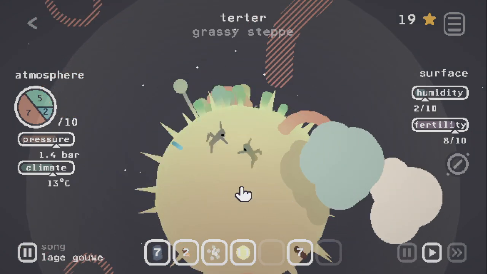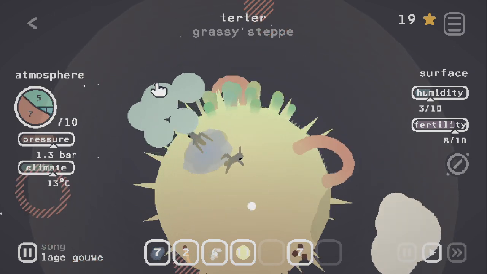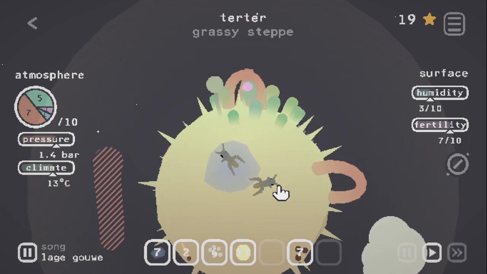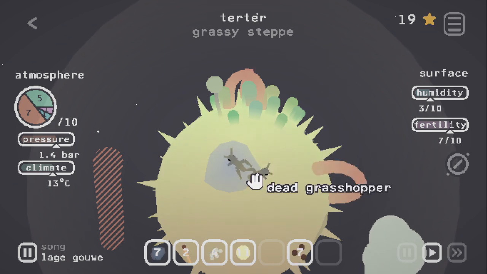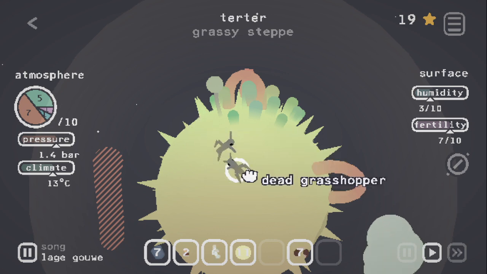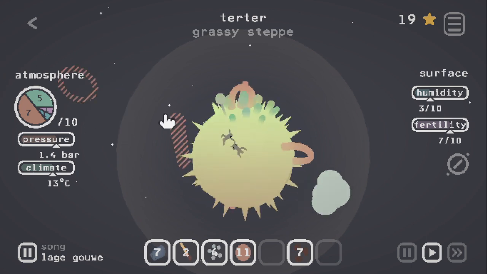Okay, yeah, you're just hopping about. Here, you need some water? Drink some rainwater from the cloud. Oh no, he's dead too. Why do their corpses just stay there, though? That's so gruesome. Oh no. Oh dear god. Okay. Just gonna pretend that nothing ever happened.